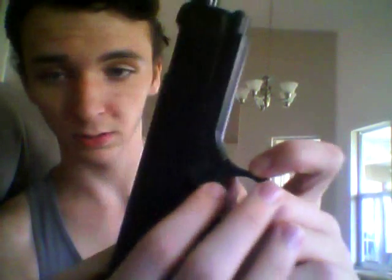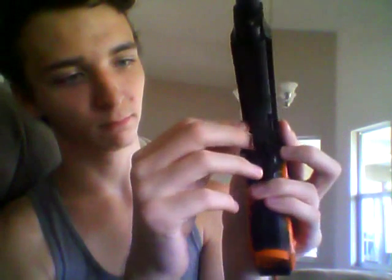I'm pretty new at this airsoft stuff, so if I seem like a noob, you ain't taking anything out of this for me. And you're probably not. I don't even know what this thing does, right here. I don't even know what that is. You just press this button, and then over here you move this. And I think I broke the gun. Nope, it goes back. Good. Alright, I'm gonna break the gun on the video. Alright, so, that was pretty much it.